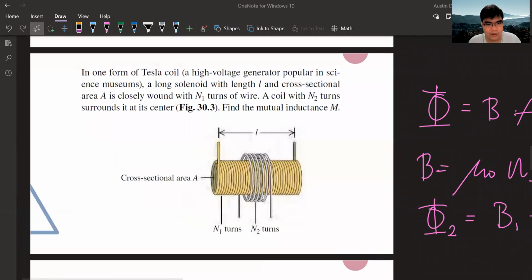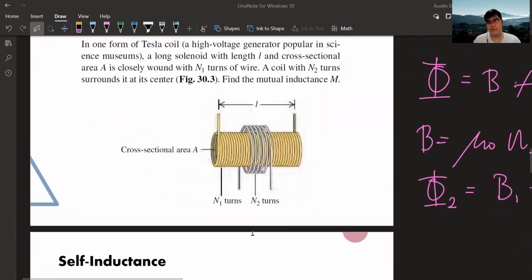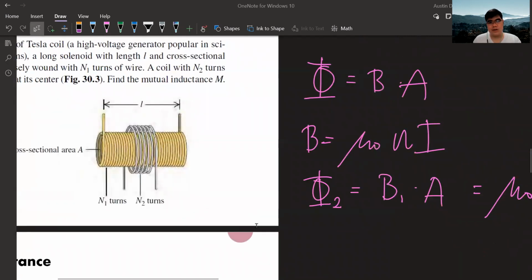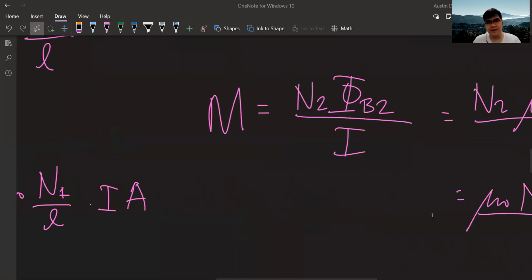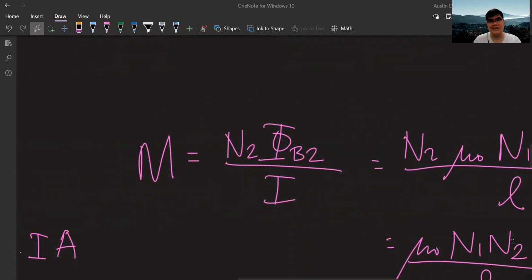As you can see, kung ulitin mo yun sa part na yun, kunwari maglagay ka ng current dito sa N2 coil, you'd actually end up with the same amount of mutual inductance. Okay?